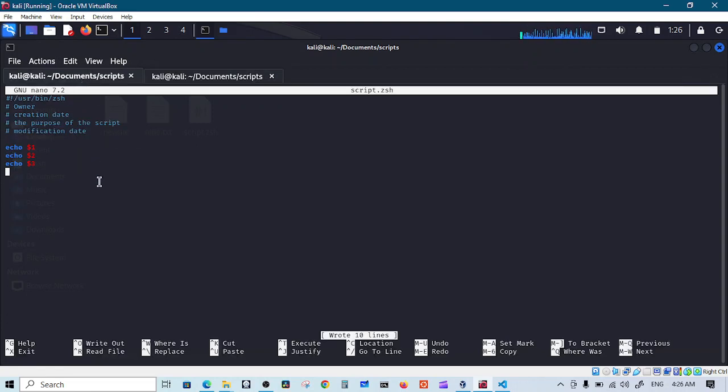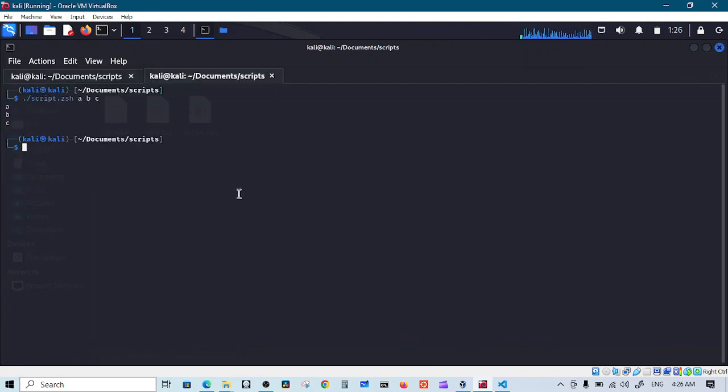Now another thing that will be very important is to know how many arguments are passed. To know that, we can use the dollar sign and the hashtag sign. If I redo this, as you can see, I get 3, meaning I have 3 arguments passed to this script.